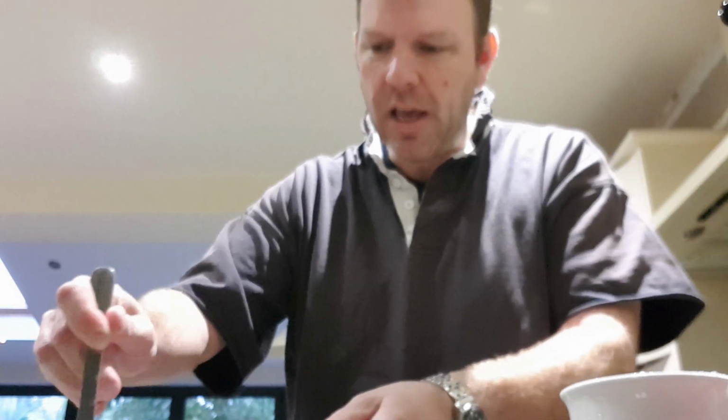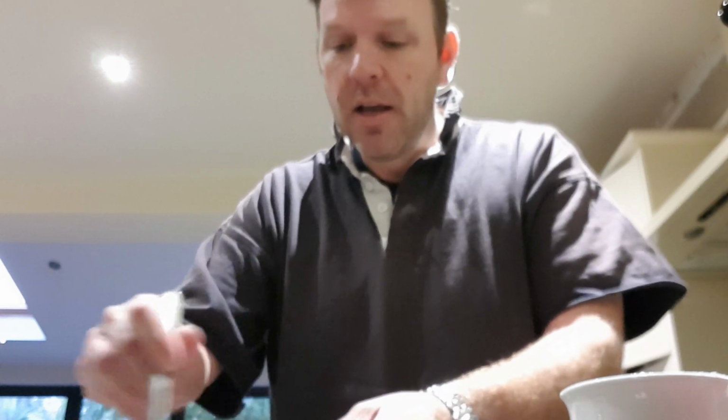What you'll notice when you start working with sourdough is that the sourdough starter gets absolutely everywhere, and it's disgusting stuff to work with. I recommend in Lakeland they do these funny little silicone cleaning pads. They look like this. Buy one of those. This is a dirty one, and then just chuck it in the dishwasher.